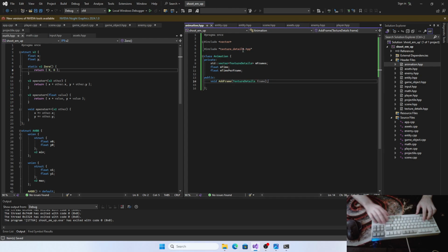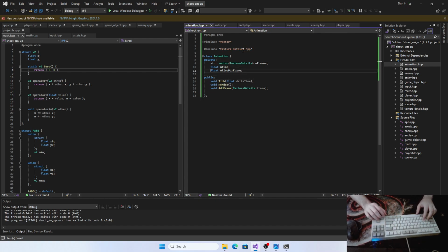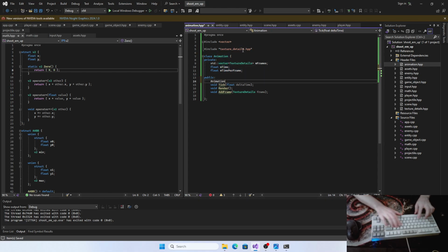We also need a way to tick the actual animation so we can update the time, and we also need a way to render the animation. And I suppose we will have a default.